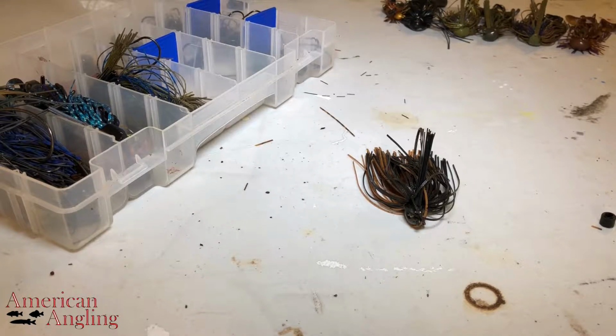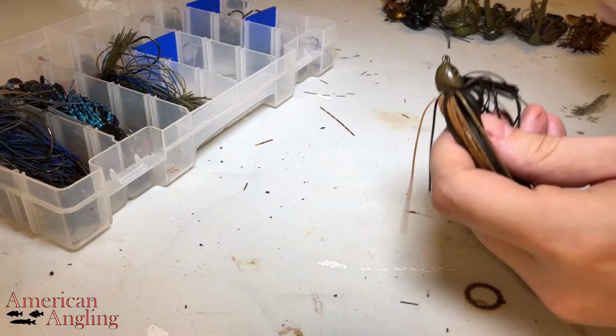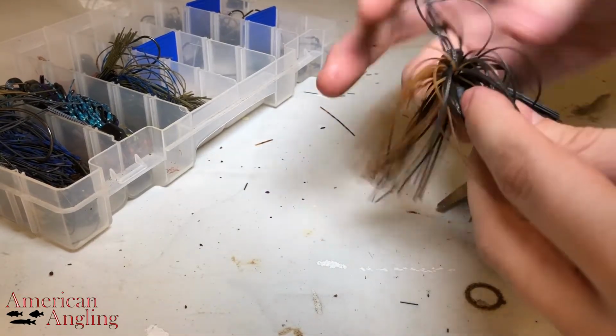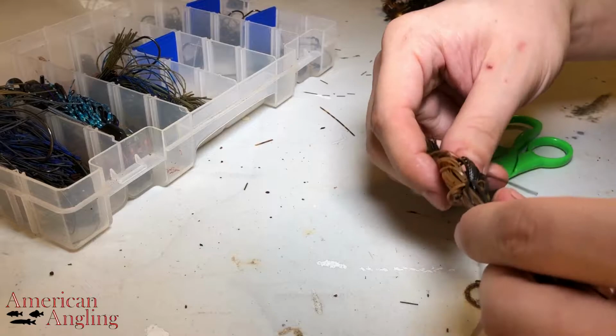We've been looking at jig modifications in little chunks, but today we're going to put everything together in one big culmination and see what we've been talking about. So we're going to take this jig here, and I'm going to start by trimming the skirt. We're going to do this by separating out the back and the front strands.